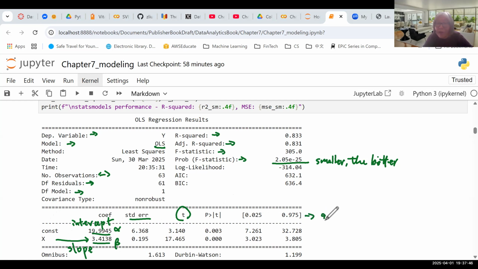And this is the 95% confidence interval. So you see, it reports quite a lot of information for us.